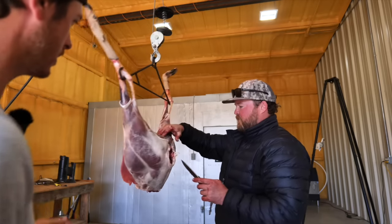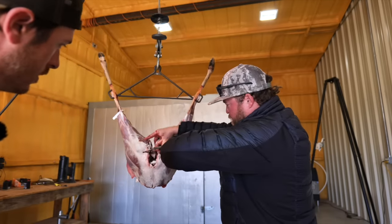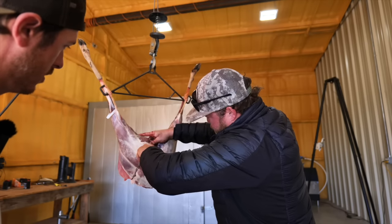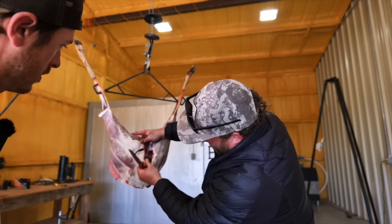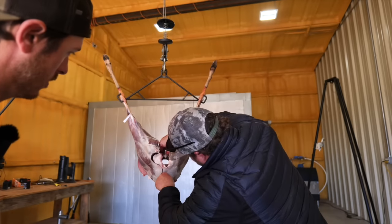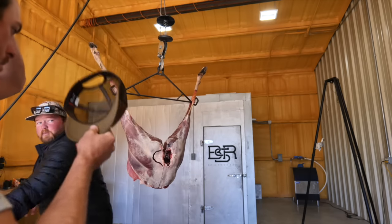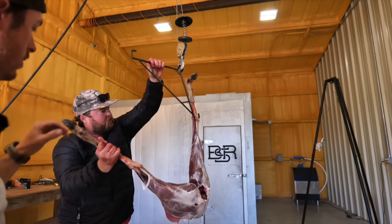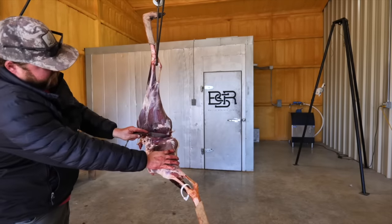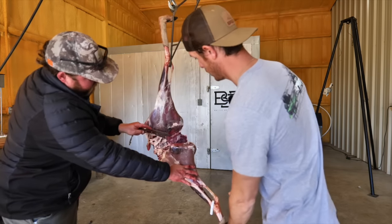So we just did that on that side, then on this side - same thing. I'm following that bone. There's that ball joint right there. The ball joint is inside but I just go right around that. Make your little C-cut and then straight down towards the tail. Once I do that, you're using pressure again - pull up. Now gravity is going to be our friend. You can see where we followed that tailbone.